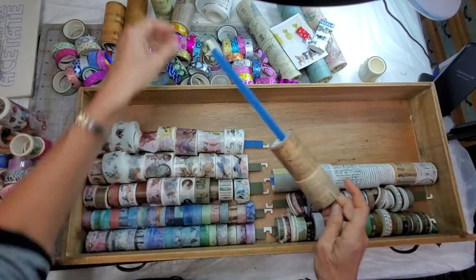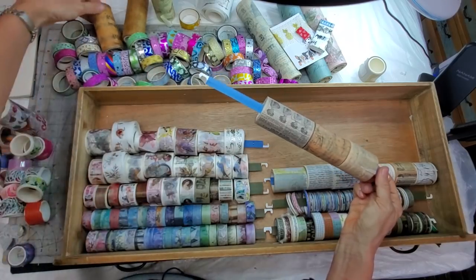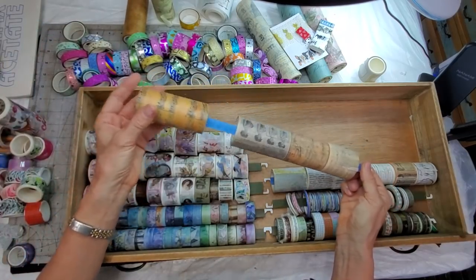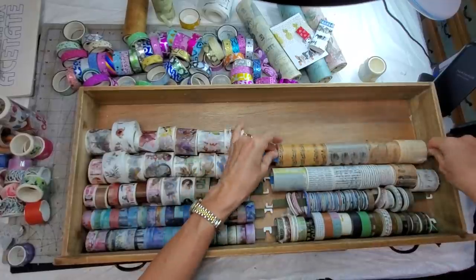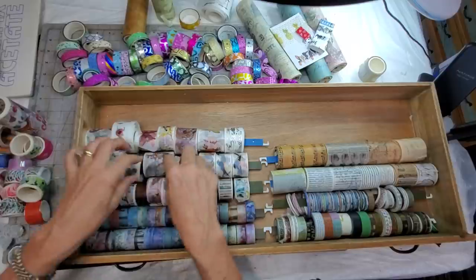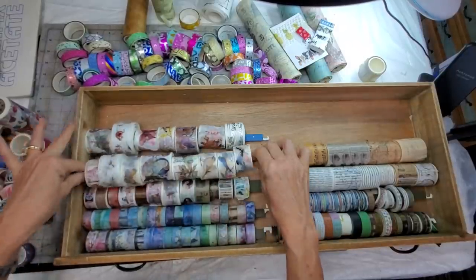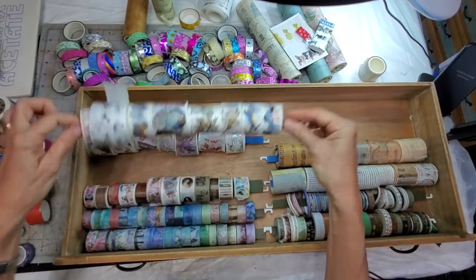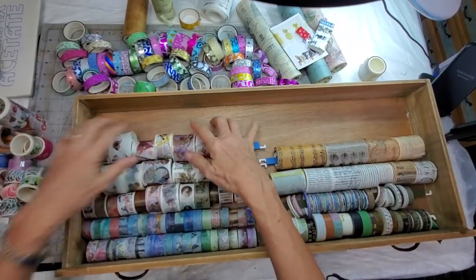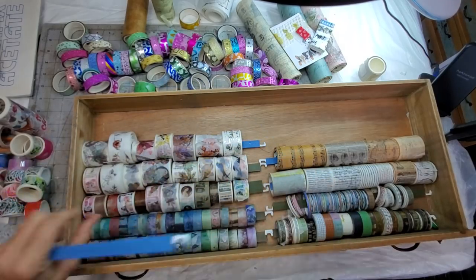Well, this is longer, but it is. I like this stuff. If I remember I have it, I will use it. I really do. I believe that of myself. And if it's organized, the question is, if I need some of this, can I get in here and just peel some of that off? Or am I going to have to grab the whole thing, bring it over to the desk and peel it off? I don't know. We're going to have to see how that goes. That's the big question. In actual reality of using things.